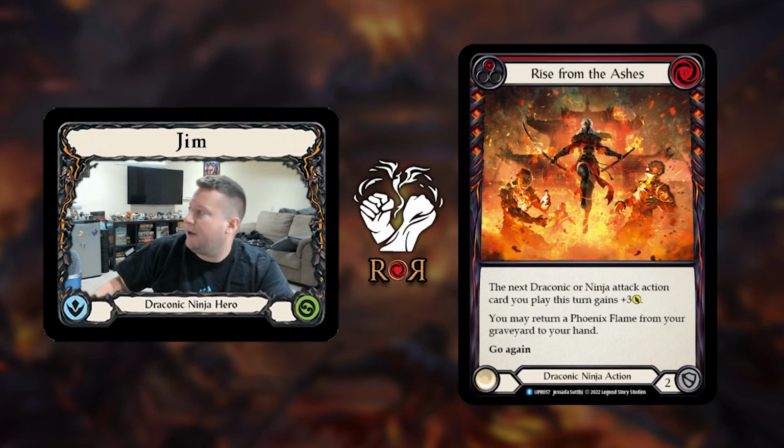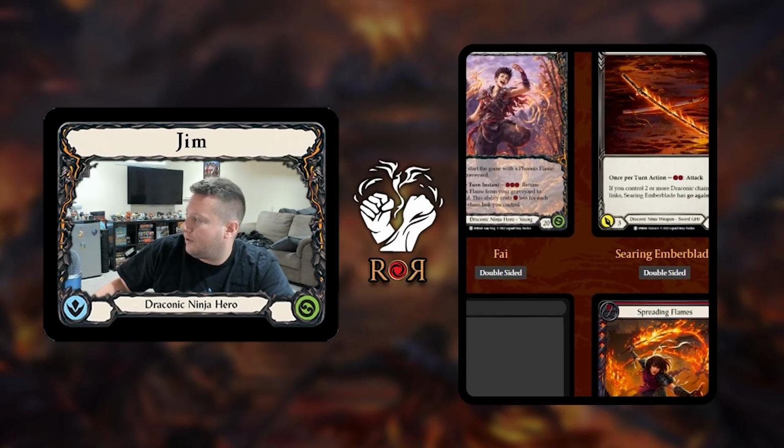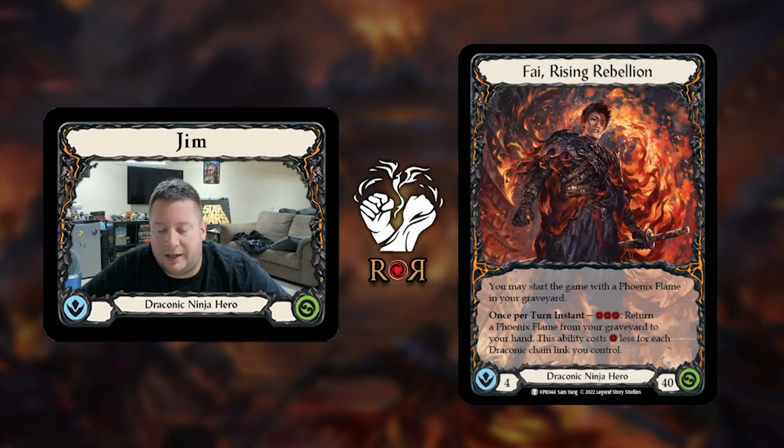Let me go back to Phi himself for a second here. I didn't do a good job reading what Phi's ability is if you're a newer player trying to build, but it's a once per turn instant for 3 resources, or return a Phoenix Flame from your graveyard to your hand. This ability costs 1 less for each Draconic Chainlink you control. So he himself gets our Phoenix Flames out of the graveyard back into our hand, but at a cost, unless you get to the 3rd Chainlink or higher. Then it's a free ability, essentially.